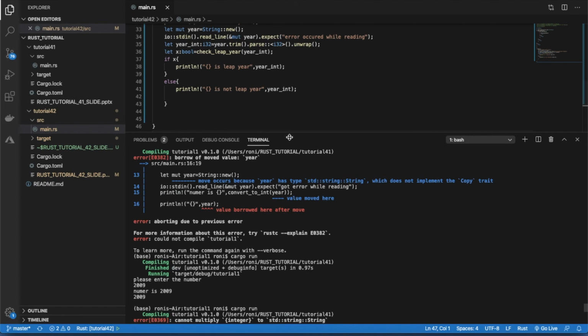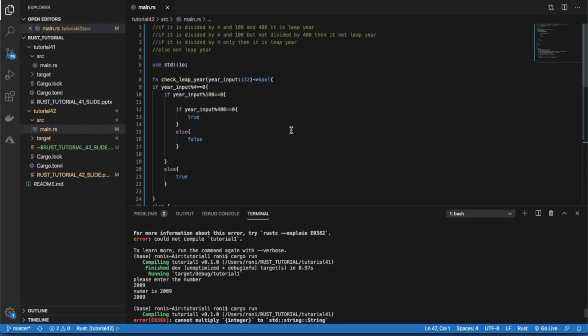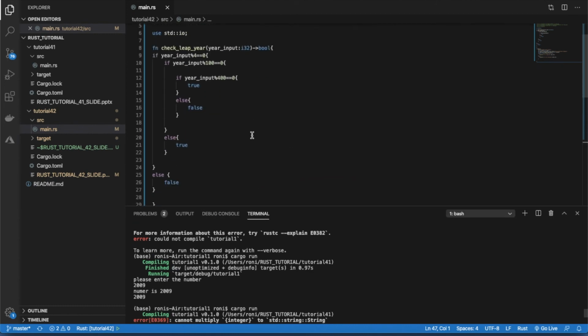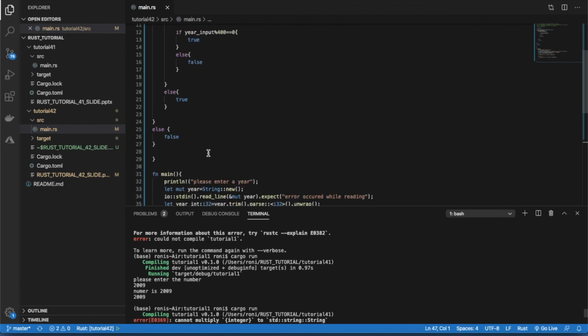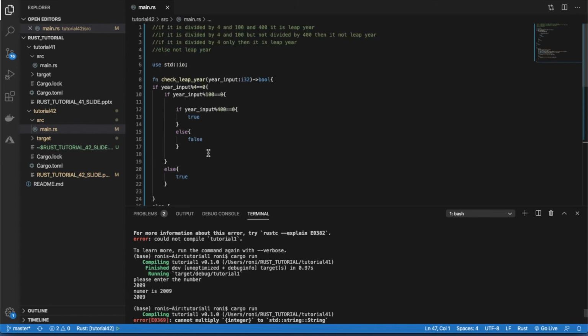So guys, in this way you can take input and do some sort of calculation. So actually this is a very simple tutorial, but I actually did the tutorial with some sort of documentation and small code while doing this if else statement in Rust. I believe I did it in the month of January or December. So I thought just to give you guys some sort of recap, it is the right way of doing, and that is why I just included this tutorial.